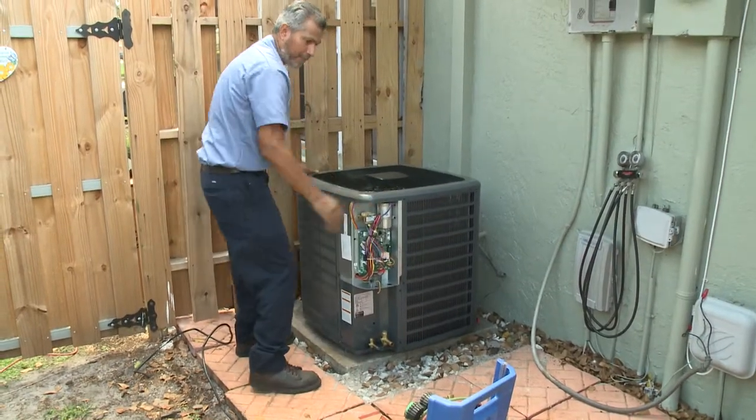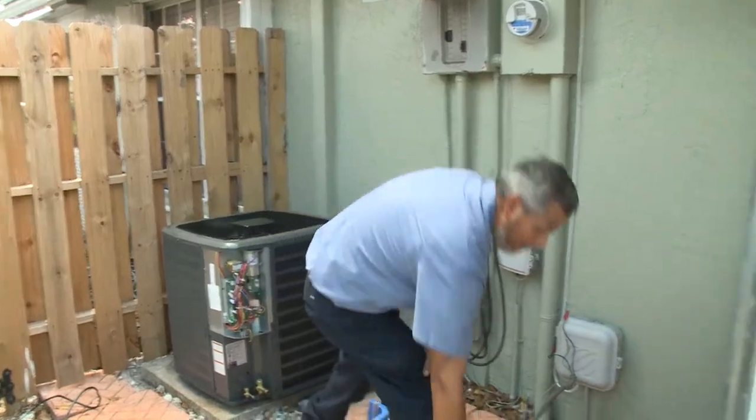There are a lot more options now. There are a lot of different compressor options, both outdoor and indoor options — a lot of different things a customer can choose from. Options are good. Cameron, are you seeing that as well? I'm seeing that customers are really becoming energy savvy and looking for the less expensive units to run. Really thinking green.